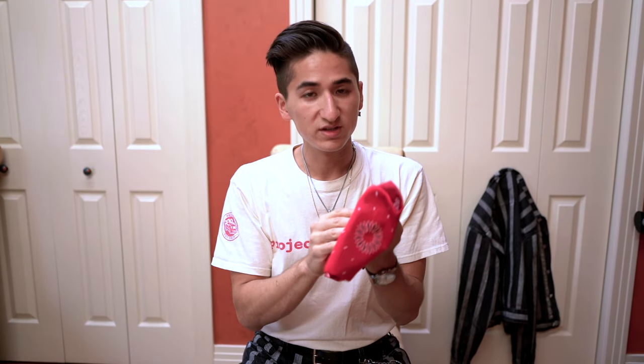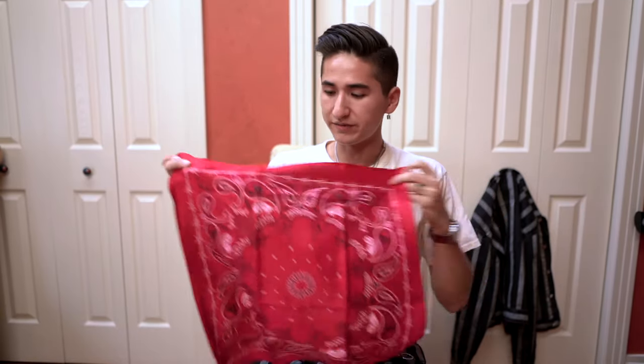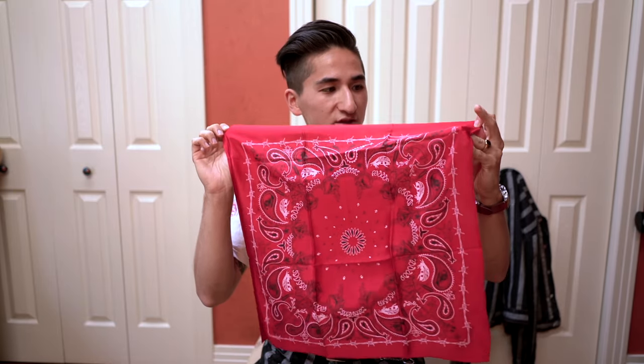This is a really nice rich deep red. I was a little confused because originally on their website it looked almost like a nice scarlet red, but this is definitely really nice — like YG red, like any of YG's albums, that's this red. This one and the green one mix black and white on the illustration, it's not just black, so really cool.